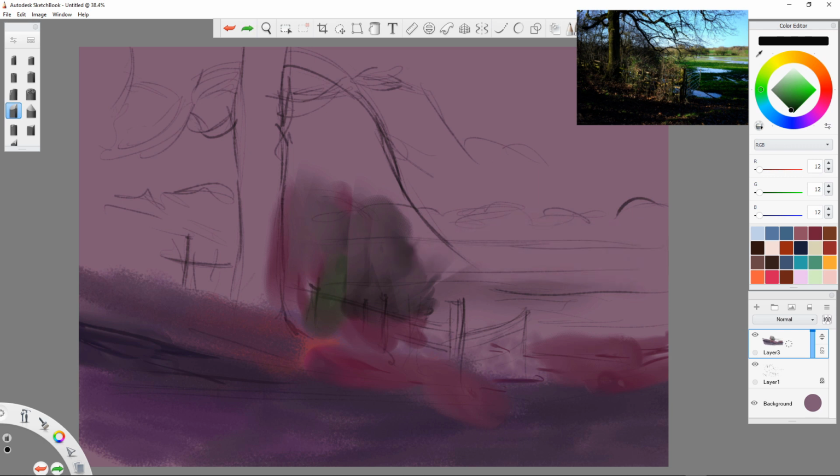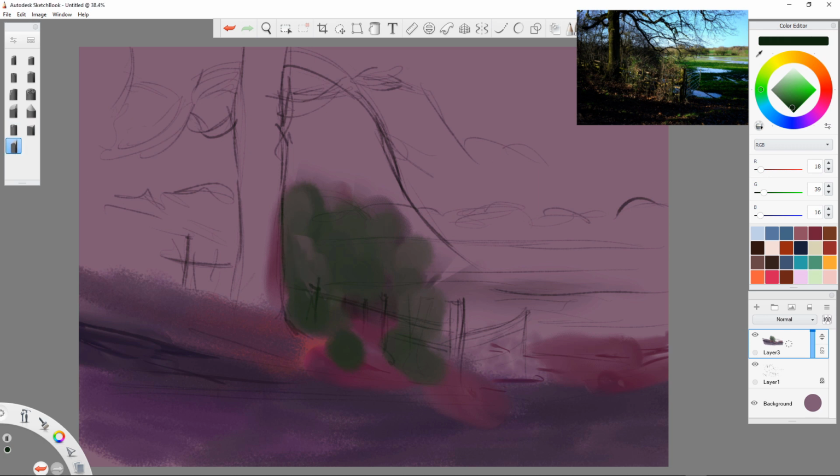Didn't really mean to do that. But not giving me the dark I want. Oh, that's maybe a bit more like it. We're not getting darks, are we? What's going to give me a dark?